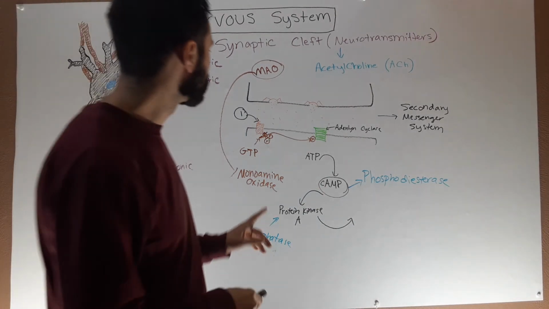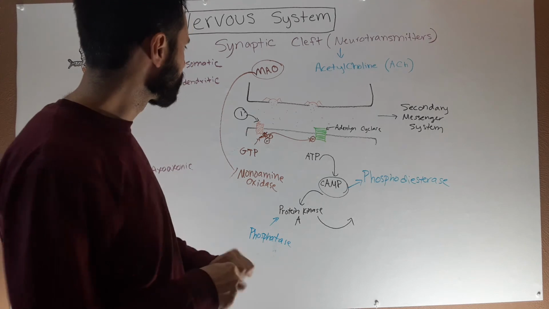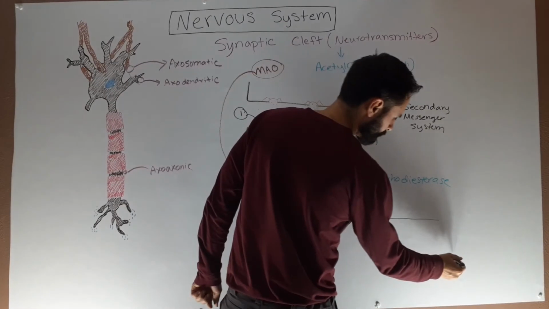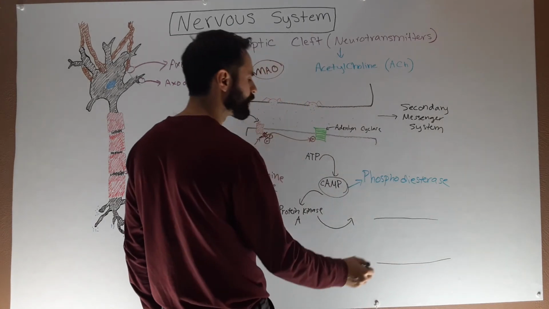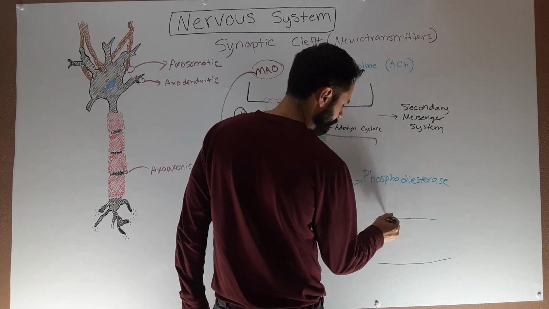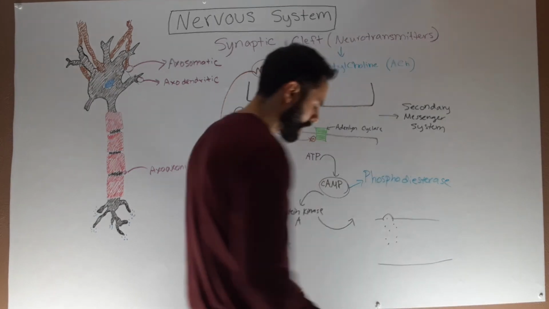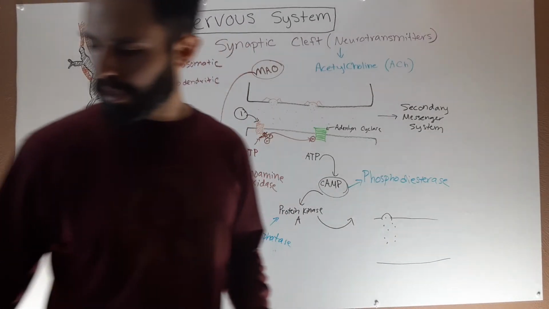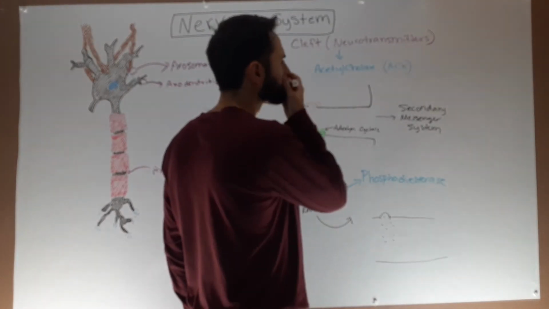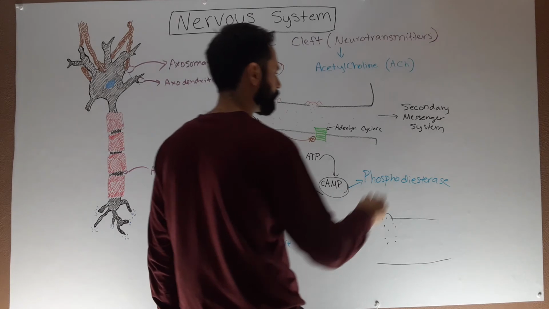Really quick, let's do one down here. I haven't really drawn down here yet. I kind of talked about inhibition, but I haven't really gone into it. A really important neurotransmitter to know is GABA. You've probably heard of that. What does GABA even stand for?